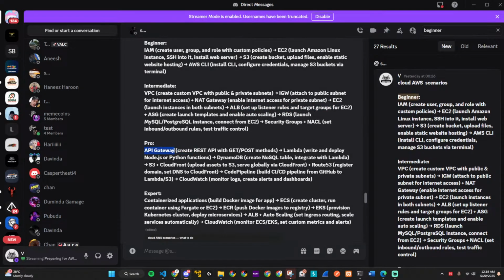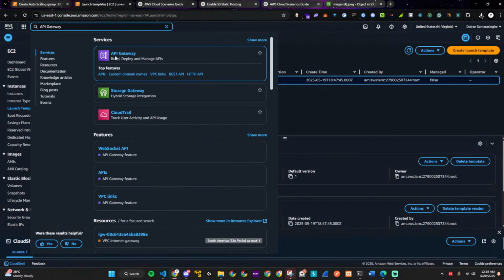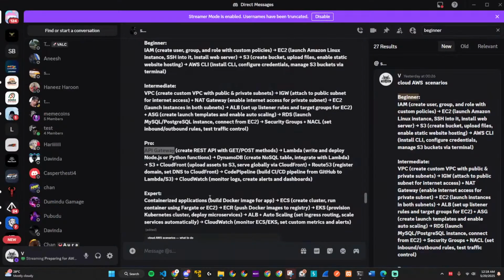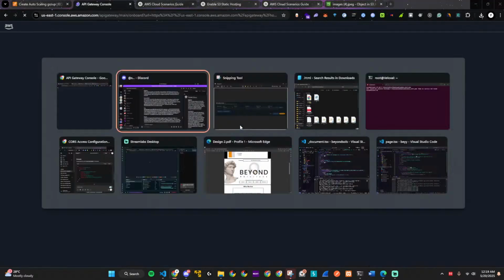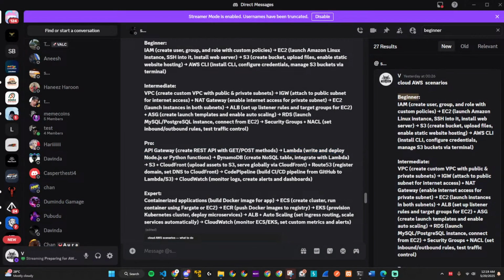API gateways. So for example, let's go for API gateway. Create a REST API with get and post methods. This is event driven, of course. Execute everything in a workflow based event. Workflow in events. DynamoDB for NoSQL.